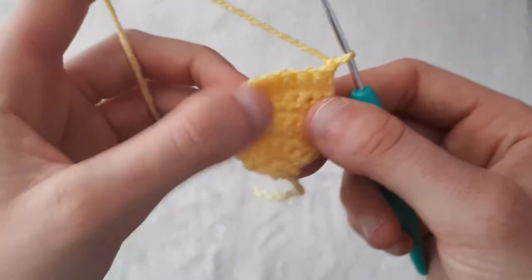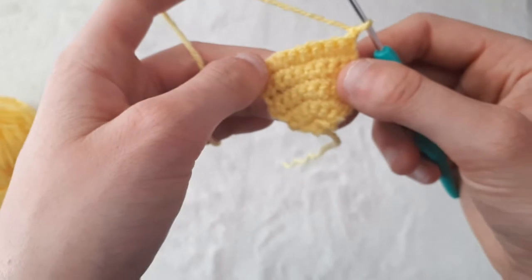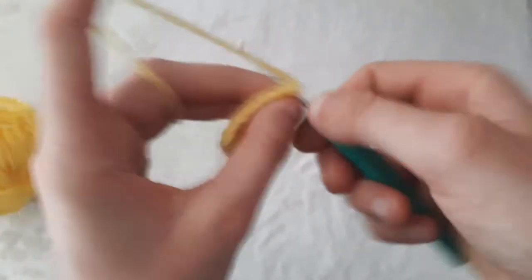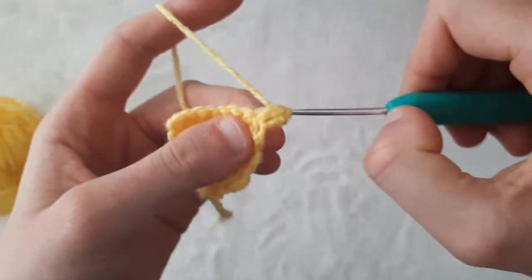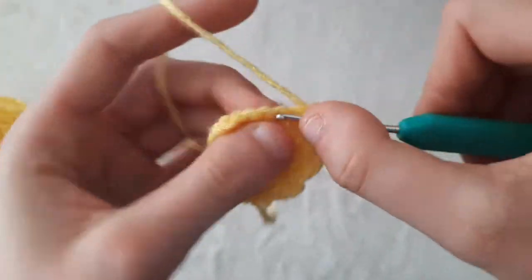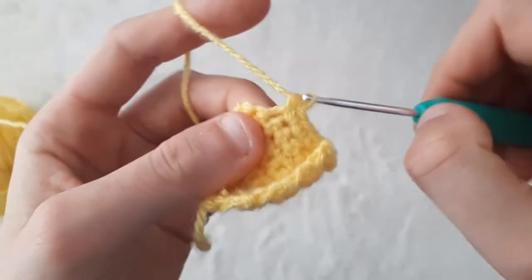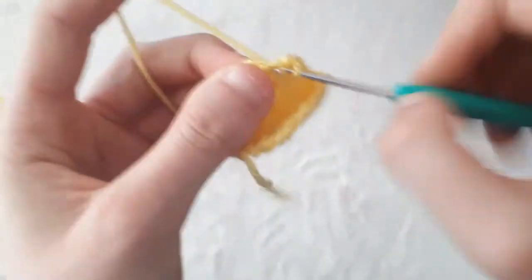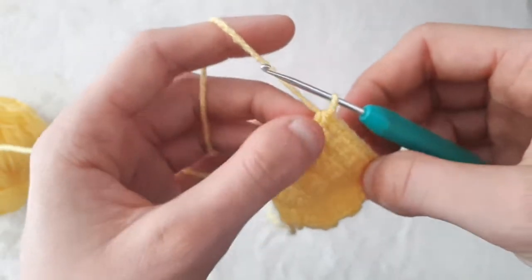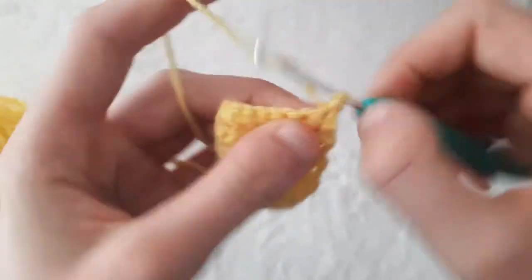So you now need to move on to row 8, in which you need to single crochet 2 together, single crochet 5, and then single crochet 2 together. So 2 together, 1, 2, 3, 4, 5, and then single crochet 2 together. Row 9, you just need to single crochet in each stitch.